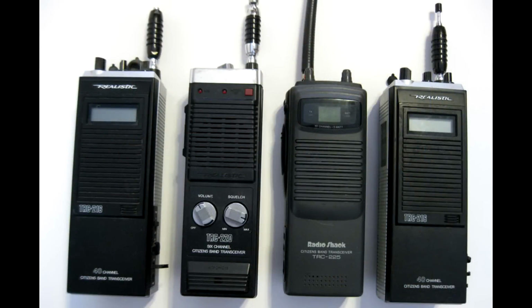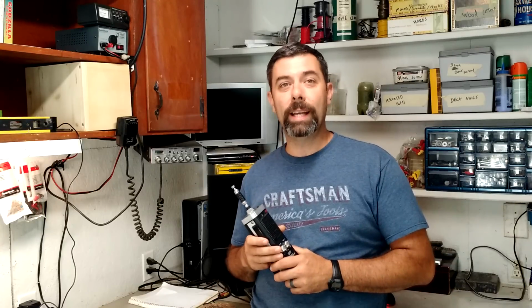Both of these are made by Radio Shack. Radio Shack is probably where the majority of your handheld radios are going to come from, although Cobra, Midland, Uniden, probably Maxon, I think, all made handhelds. And in fact, a company called Cherokee made a handheld that even had sideband, which was really cool. I remember them being talked about back in the day. I've never seen one, and I've never heard anyone talking on one.